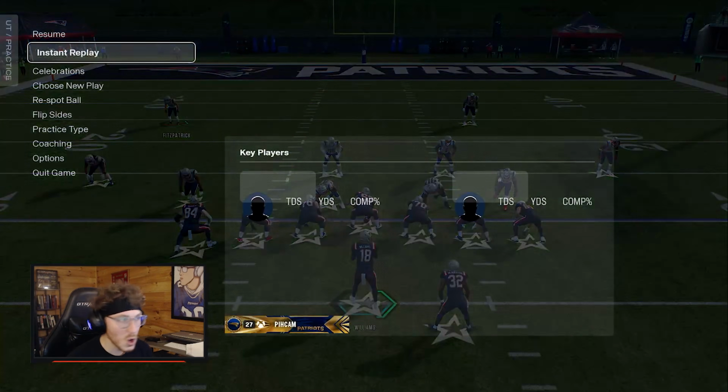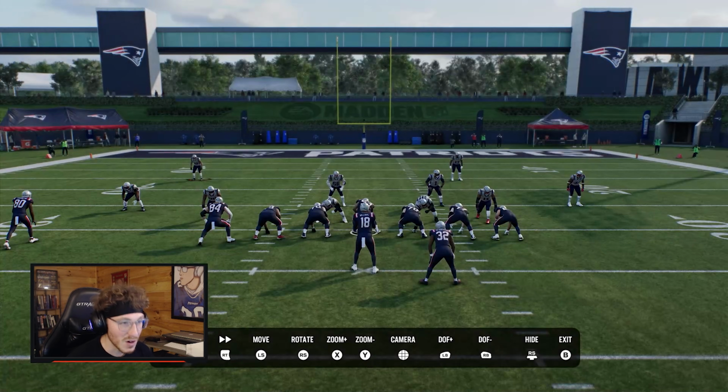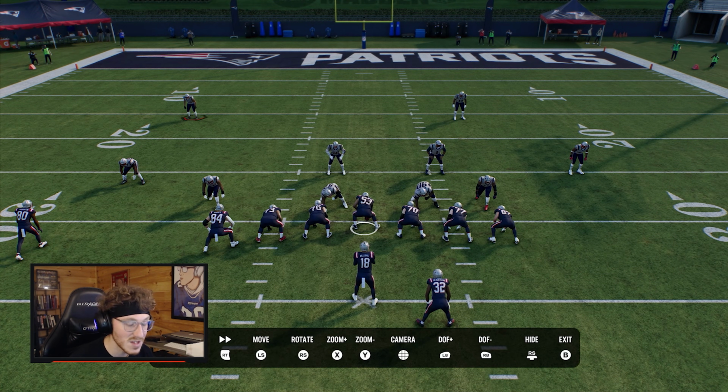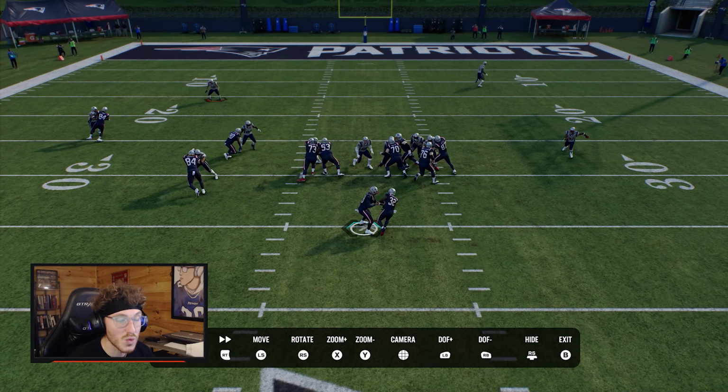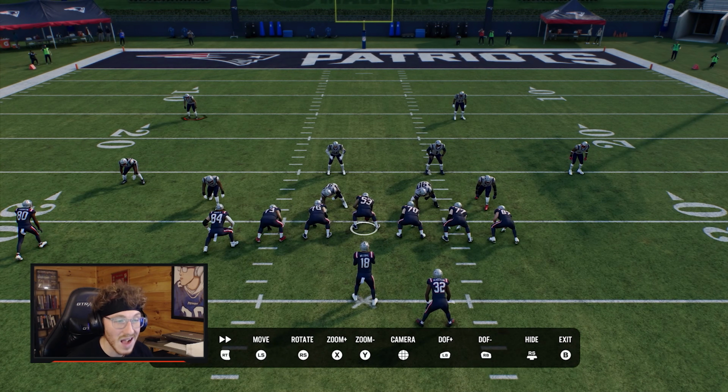So obviously we're not going to go through every single run concept here in this video. There are tons of different ones, and obviously there's a bunch of different fronts that you may face, but understanding the type of run that you're using is really important to understanding how they're going to block based off of how the alignment of the defense is.